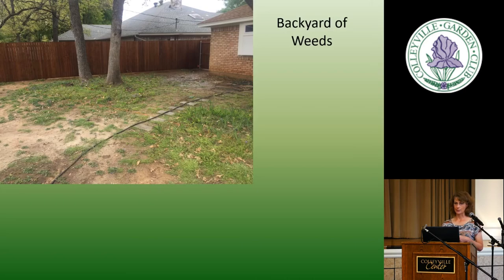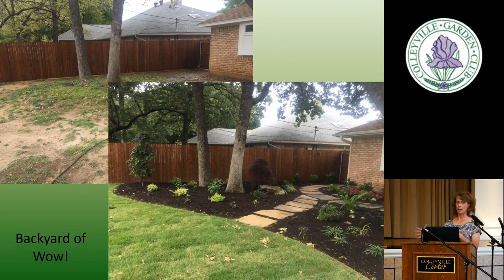Because it's so shady in here, they couldn't grow turf grass. The backyard was nothing but a bunch of weeds and tiny little flags or stepping stones. So we created a large garden bed in there that they can enjoy, and put in zoysia grass in their backyard that's doing quite well.